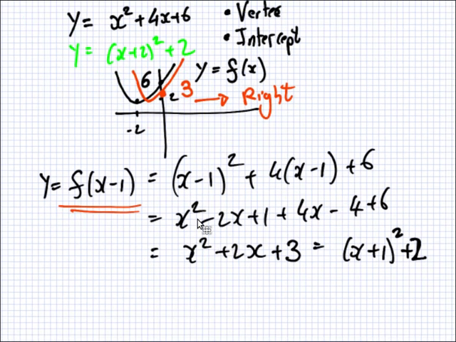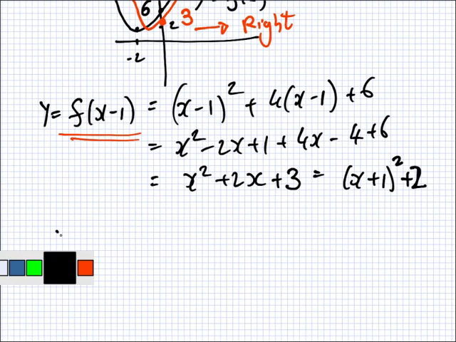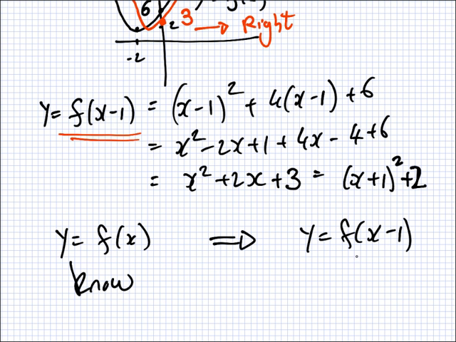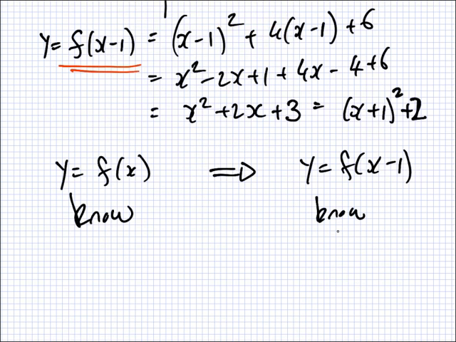So my point is, if you know this graph, then you can also know this graph. It's just a movement to the right. So what we want to have a look at now are all the rules. You missed the class this morning, but we'll have a look at the rules now. You don't have to write anything down here, but let's have a look.